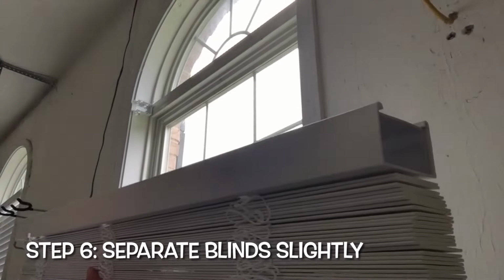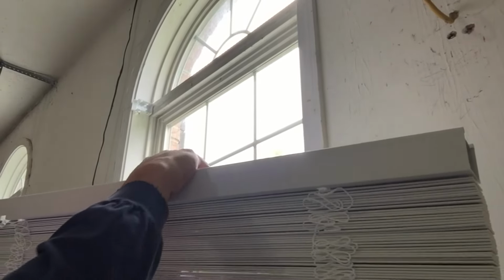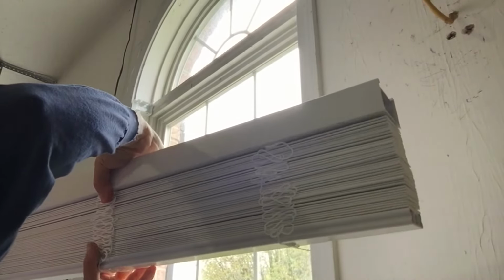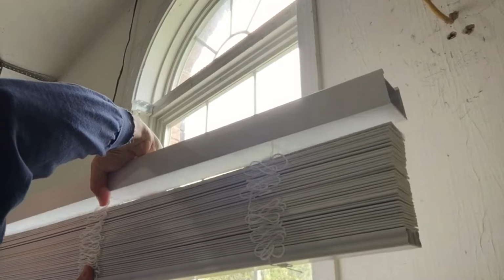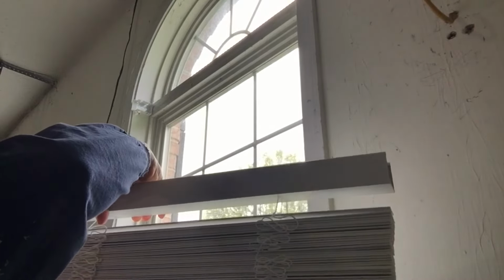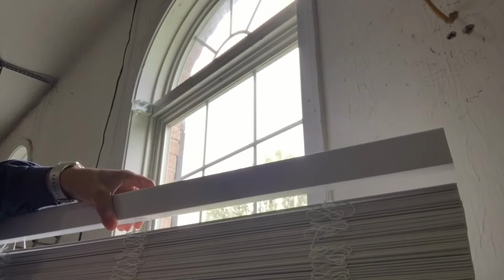Okay, next we're gonna pick up our blinds and grab the top of it just to create a little bit of space under here where the blinds start for the next step. We want to pull down on the bottom to create that space, just gently. You're not going to hurt anything. As you can see, just like that, we've got a little bit of space in between the top of the blinds and where the blinds begin.